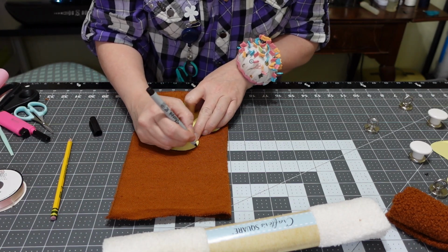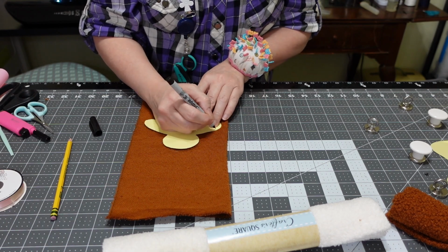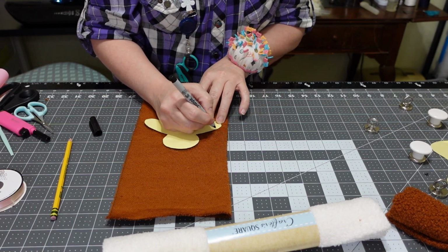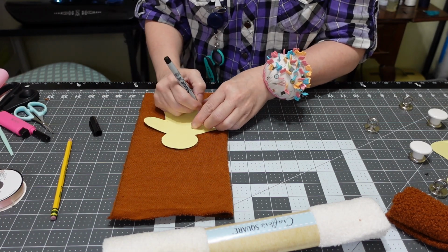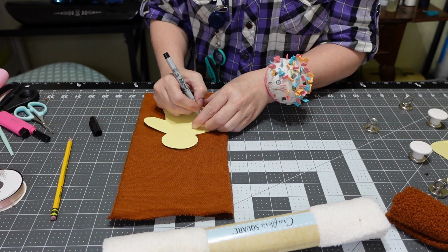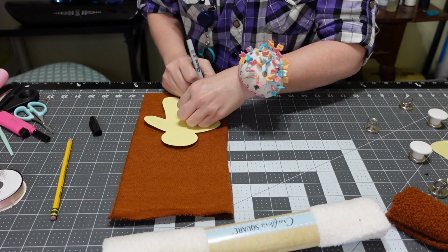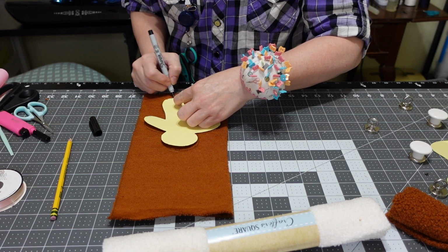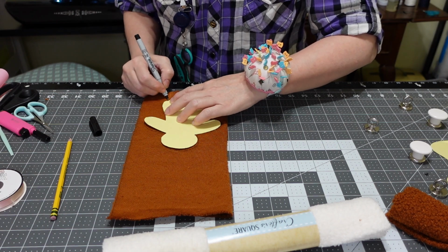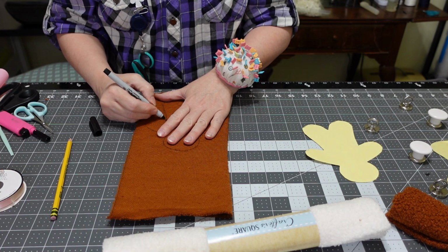Now you can use felt. You don't have to have this fabric. You can use felt, fleece, nice warm fleece. You can use just regular fabric. You can do some homespun ones. Oh my goodness, wouldn't that be cute? But I just had this fabric, and I knew when I seen it in the summer what I wanted to do with it. Now these don't have to be perfect when you're tracing them out, okay?